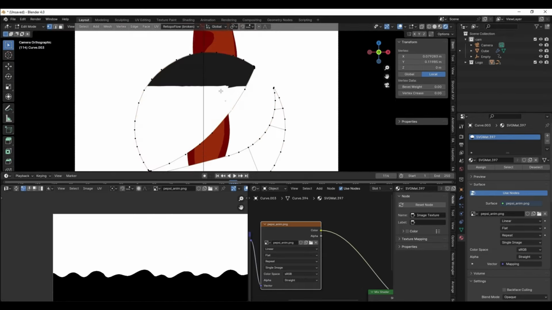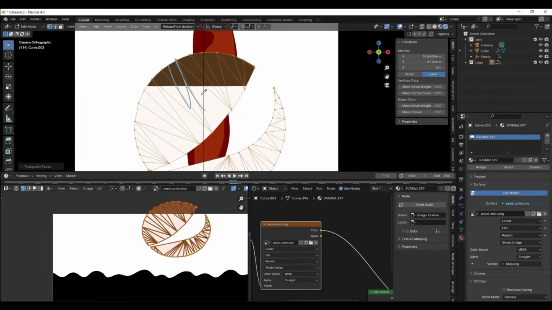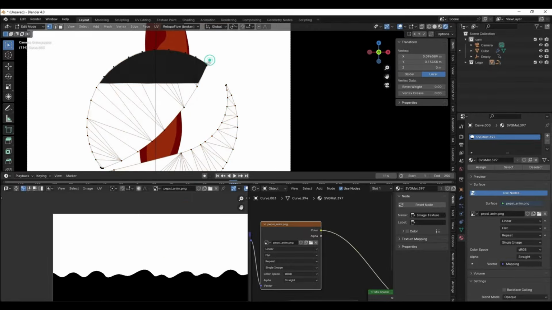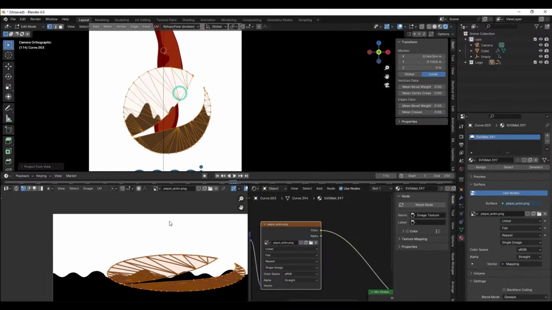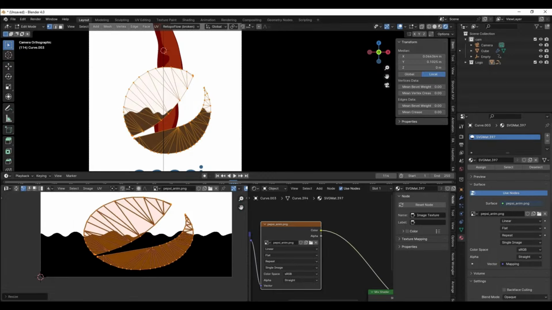Okay, these weird lines that are happening, again, it's because you have no connections in your mesh. So I'm just going to draw a few lines. An easier way to do this is to select everything and press Ctrl T, and that basically auto connects these, and you're going to have neater texture. So let me just unwrap this again, and now we should end up with a much better result.